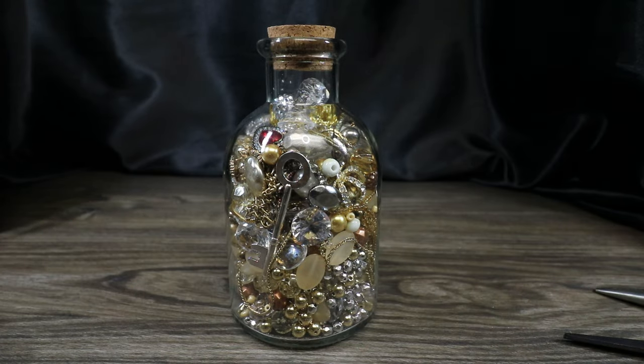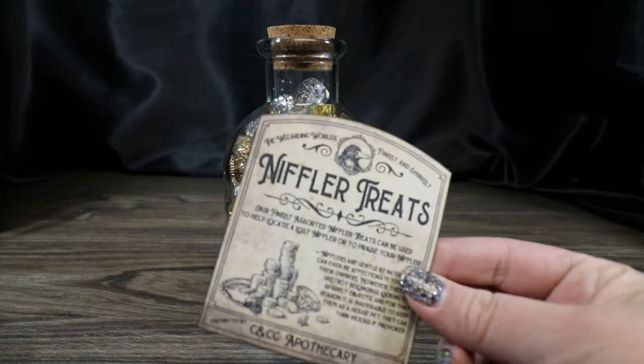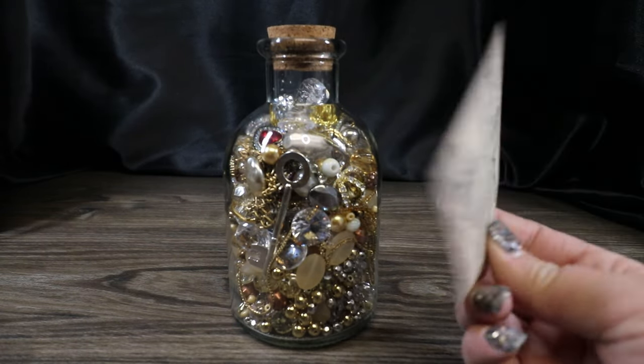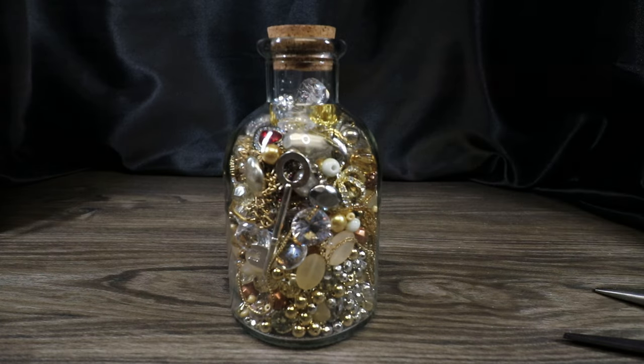So I'm going to go ahead and take the backing paper off. And again, I always print my labels on sticker paper and I go around the outside edge with a matching marker just to make everything look a little more complete.